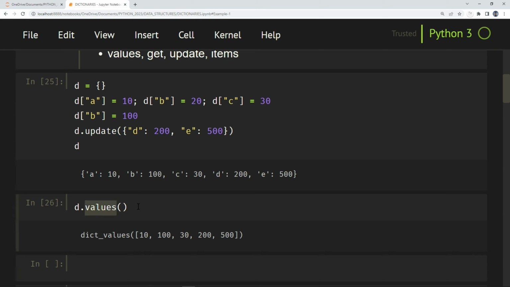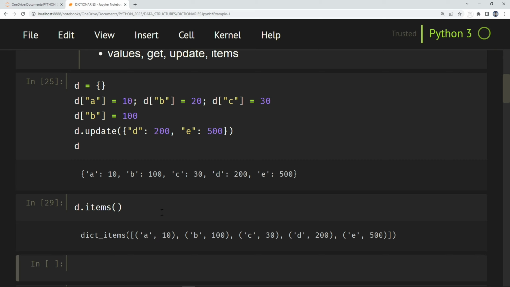And similarly, instead of what we had with B to get 100, another way of doing this is with just dot get. And I'll do B, and you can see you have the exact same output of 100. Okay, and lastly, let's do items. And what it does is generate a list with tuples of each of the key value pairs.